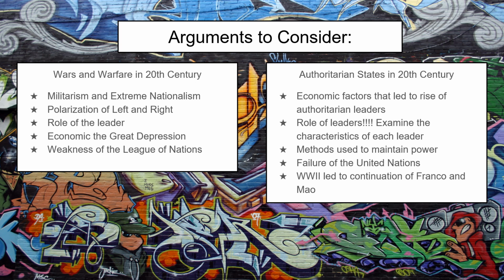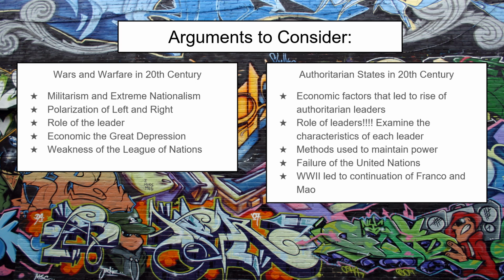So for authoritarian states, again, all of the same arguments can be had. Economic factors led to the rise of authoritarian leaders. And these authoritarian leaders, if they spent the 30s militarizing, tended to get out of the Great Depression faster than countries that tried political avenues. You really want to focus on the role of the leaders in an authoritarian state question because all of them are totalitarian rulers. Argue if they're fascist or not, which is a great argument to debate in and to look up. But certainly you cannot argue the role of the leader lacking. So that's your best bet on an authoritarian state question.